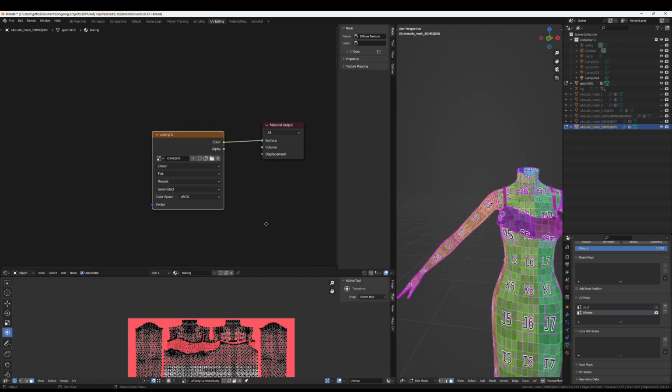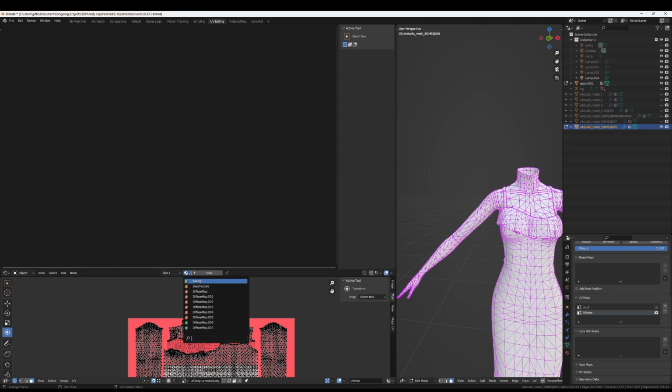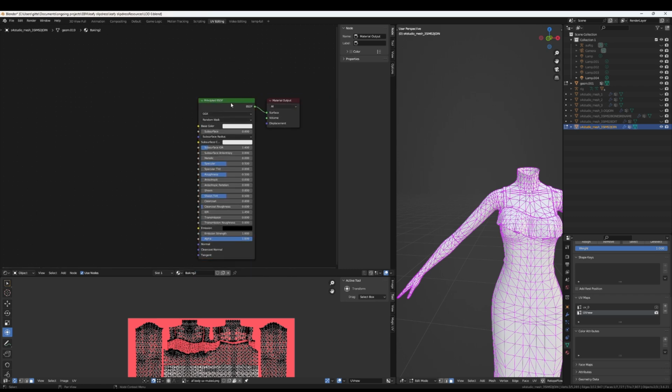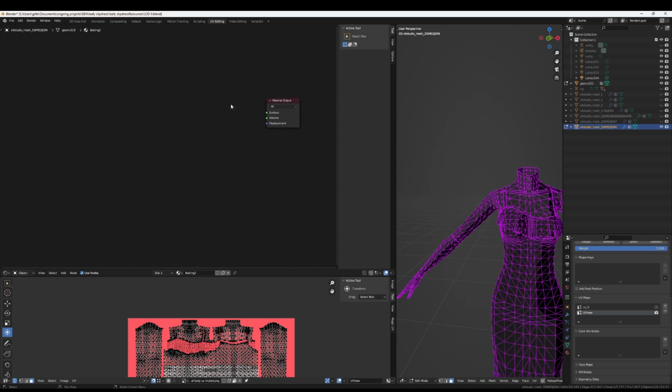Now the shader editor, which is very important. I recommend to just make a new material which you call baking. And in this, it will automatically have the green bits. You know what, I will just make a new material, baking 2, just to show it properly. That was a very impressive material, baking 2, and yeah, it has the Principled BSDF automatically. Delete it, just delete it.